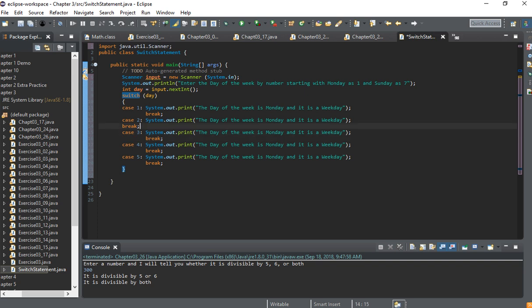I would line it up under the System.out.println line. That is more standard. I think it's easiest to read that way. And then case 6. Obviously, the day of the week needs to be changed. Tuesday.